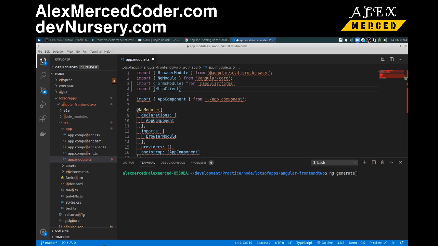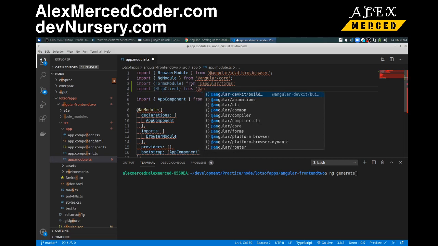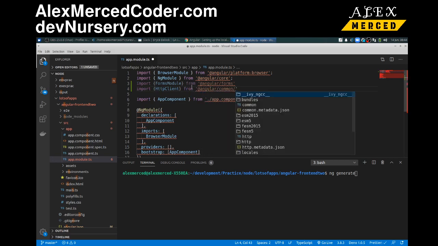I forget if it's HttpClientModule, but it should be from @angular/common/http.